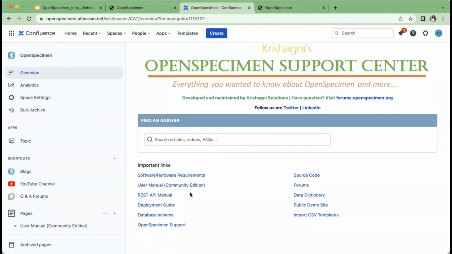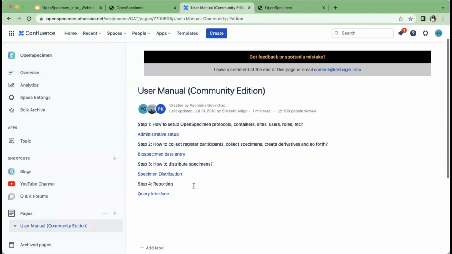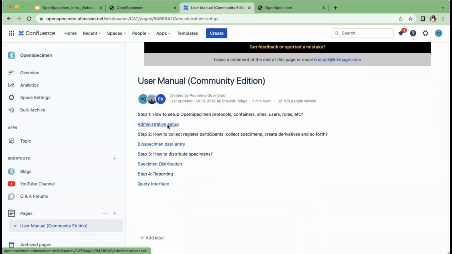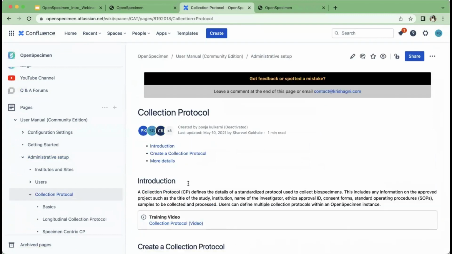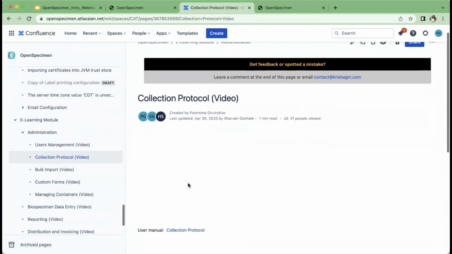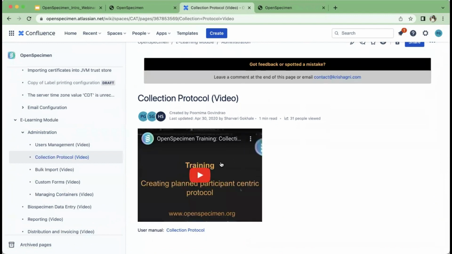Here you see that you have the user manual, the deployment guide, and everything that you need. Especially in the user manual, we have a step-by-step procedure for how to use each feature of OpenSpecimen. Not only the textual part, you also have some training videos where you can watch and learn OpenSpecimen.